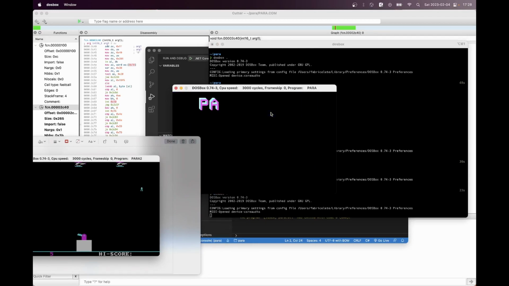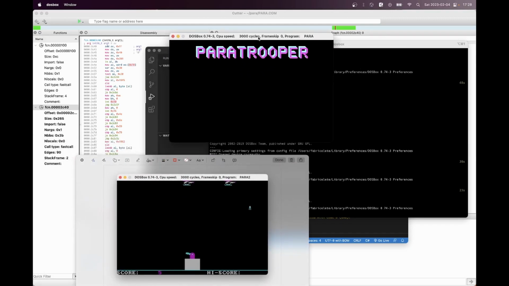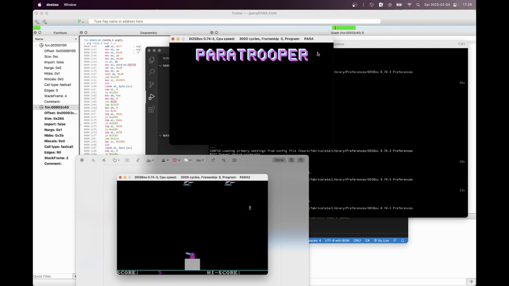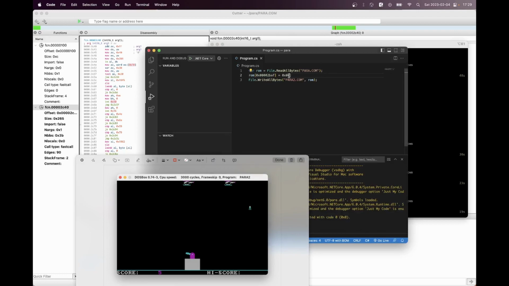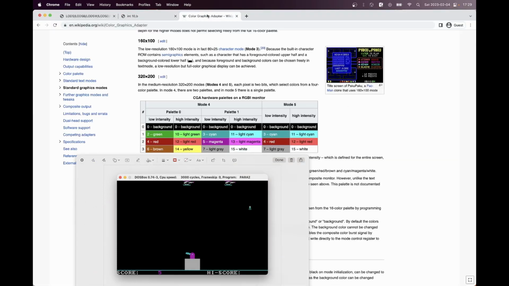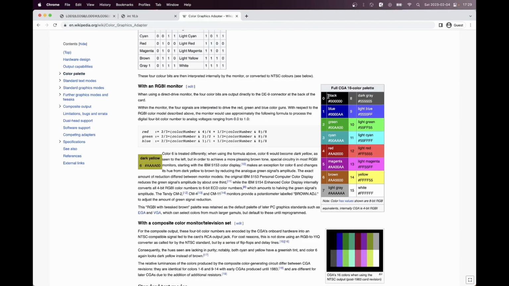And so here, para. And as you can see, the color is definitely different. It's a lot more vibrant in the original game. Nice. So by changing this, I'm changing the intensity of the color, and also the lower nibble is the background color. And so if I leave it at 0, what I have is this. So let's get rid of this. If I leave it at 0, what I have is black.